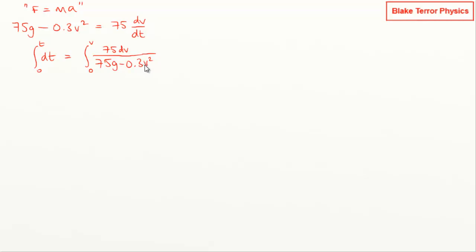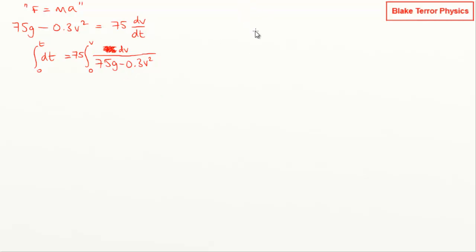So it is going to end up being something to do with natural logs, but we can't just say it's a straight natural log function because we've got no v at the top. So we're going to have to separate this into partial fractions, and then we'll see where we go from there. So let's do a separate bit of partial fraction work. Let's ignore the 75 at the top because that can go on the outside of the integral. So we've just got a 1 now on the numerator.